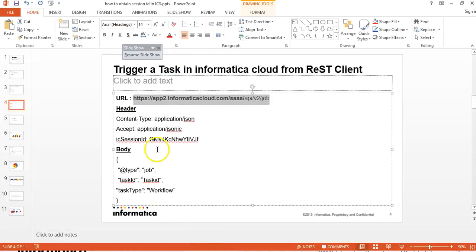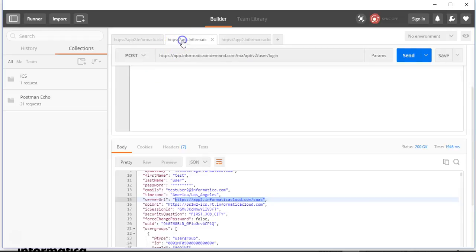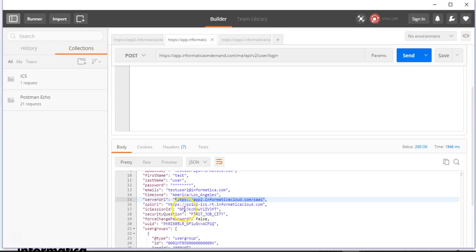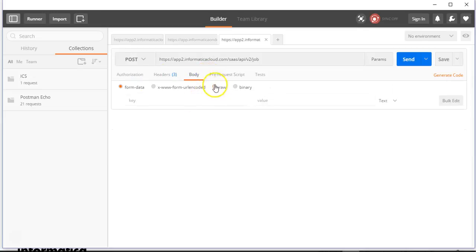So I'll copy this from here. A little difficulty in copy paste, and then I'll go back to my login call and grab this, session ID. I think I'm missing a T there. Control V. This is also a post call.